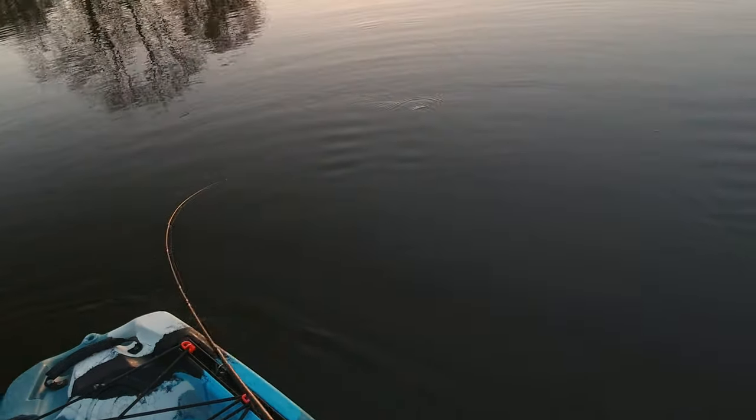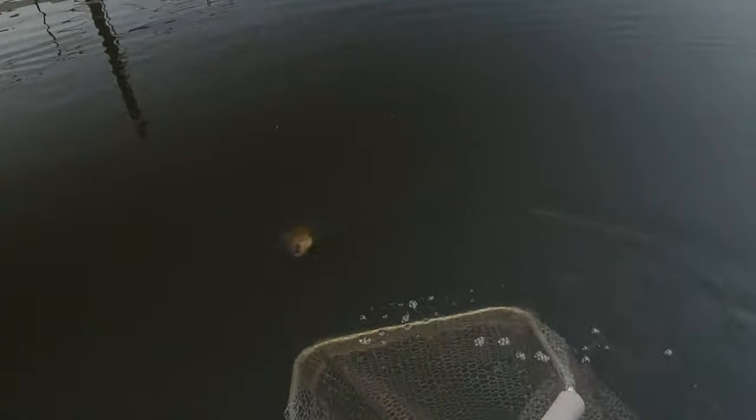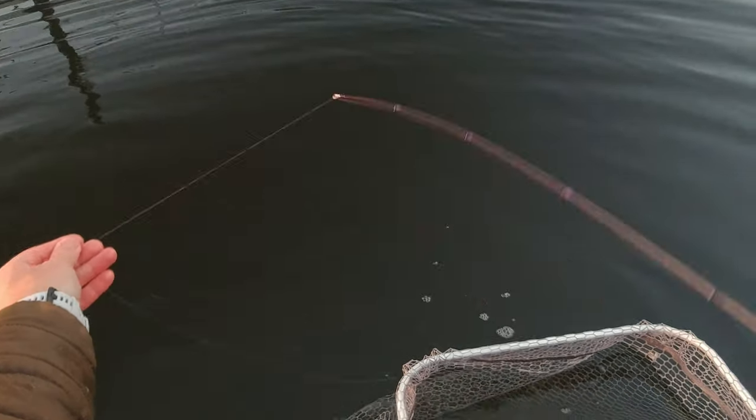Now it actually went to the side, so most likely it will be a small zander. It went to the side a lot actually, so it will be a small zander. Almost certain of it. Pesky zander. Like 70% sure that it's a zander. No, actually, that's a perch. Interesting. Bosh. Went to the side that much. I was thinking that's, you know, a zander kiting, but no.